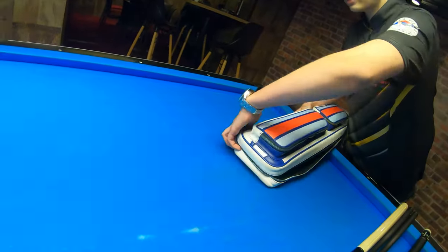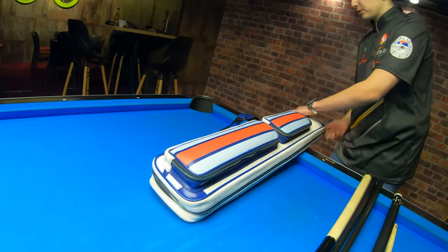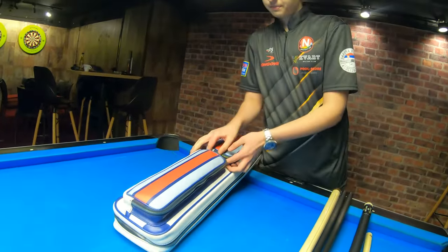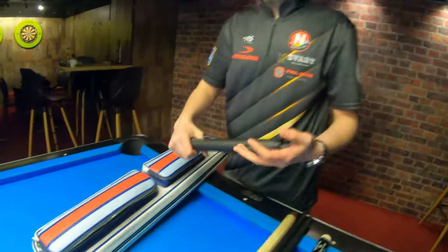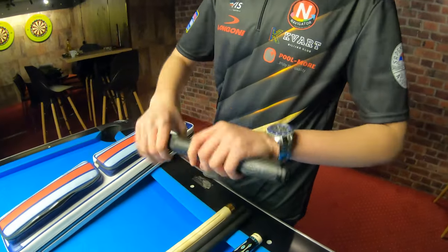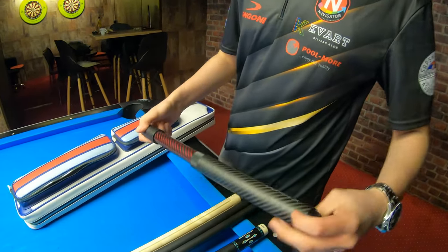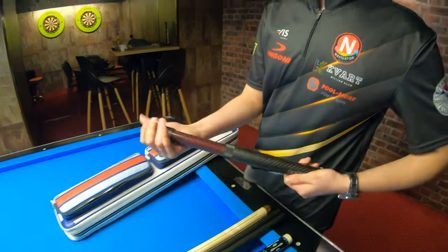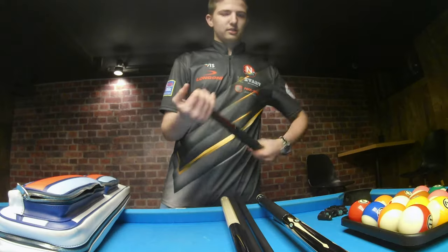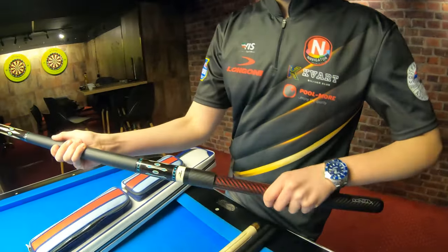Now I will close back and show you my extension. Great product by Longoni. This is like a telescope extension, like you can open it and however you like this, and it's putting like this. That's great.